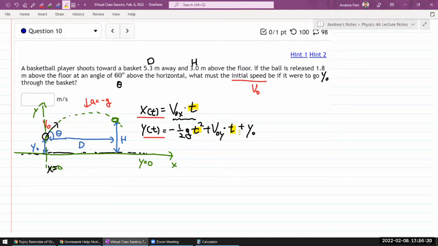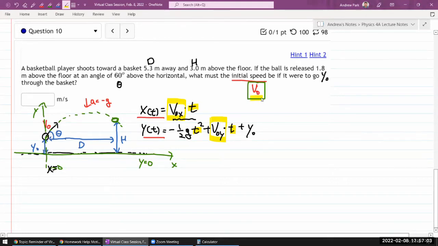And once you verify that you have the same number of equations as your unknowns, then you are ready to go through the math and finish everything. So here, I have one big unknown, my initial speed, which is not even in any of my equations. So I think I have some initial steps to do, because I have written down my equation in terms of the initial x component and initial y component, and I have to first express those in terms of my initial speed.